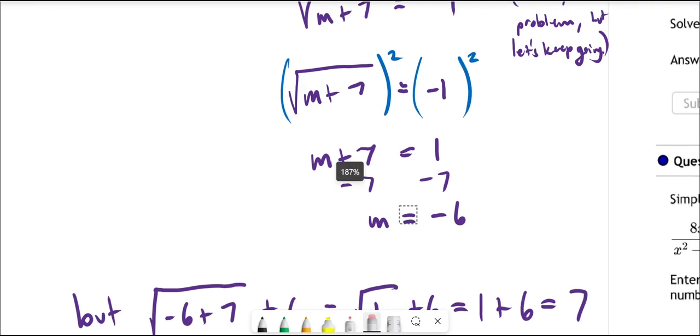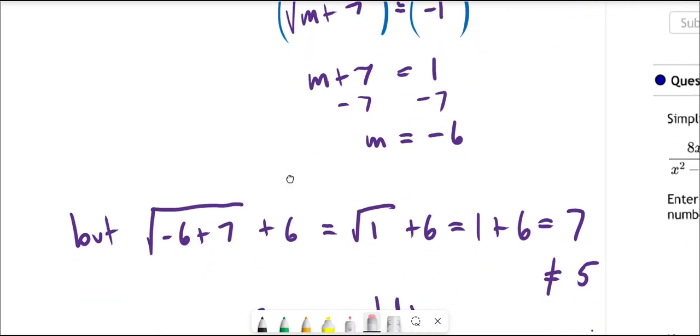And if you're only halfway going through the motions here, you might accidentally put that in as your answer. Be careful on the final exam. They'll put a dangling, seemingly correct answer like this up for grabs. But with any squaring, we're going to have to check our work to see if that's really true.